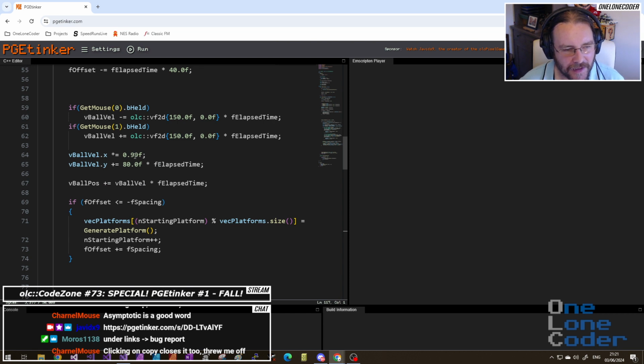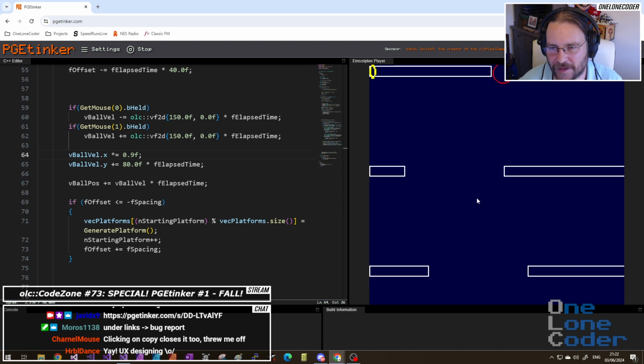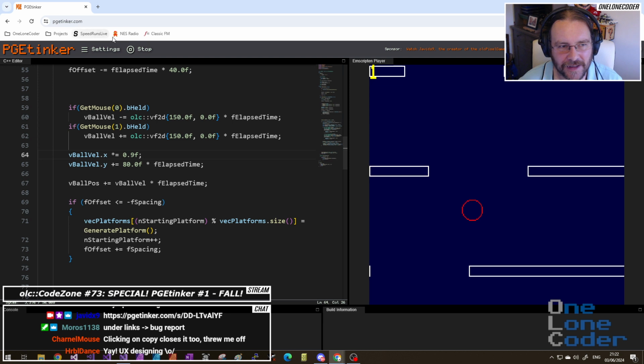We probably want the X and Y sort of friction to be independent too, because I think it's a bit of a hack. How can you tell how we're making this work? So yeah, I'm going to make that independent. So that's the X, and the Y was just always with gravity. I guess it's kind of independent already. So there's only gravity being applied to Y, and X is just something there to slow it down. So if I just make that 0.9, we'll find that it actually becomes perhaps a lot less responsive now. Yes, that's a lot less responsive.